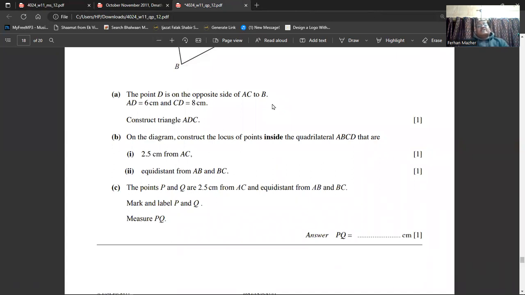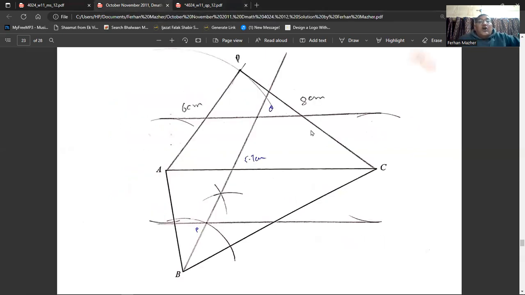So then their locus is equidistant from AB and BC. If you have to draw a locus of equidistant from two lines, AB and BC, you draw angle bisector. Here the common vertex is B. So I will draw the angle bisector of the angle at the B. ABC angle, I will draw its angle bisector. How you do this? ABC. So this is the angle ABC whose angle bisector I want to draw.